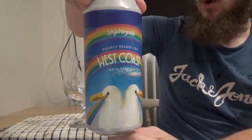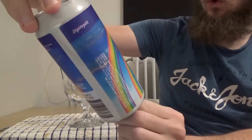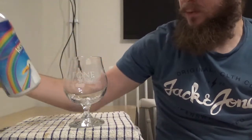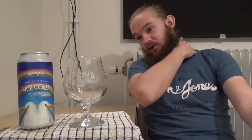This beer of course was released on the 4th of October 2019. So really looking forward to trying this one. A lot of people were saying that this is supposed to be very, very good, so I'm guessing that it's probably done the rounds in some of the beer bars up in Gothenburg already. So hopefully it's another good beer, and hopefully you guys enjoy my take on it as well. I'm curious to see how it turns out.